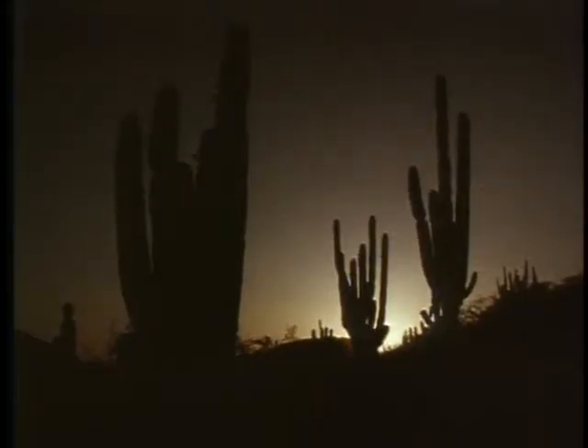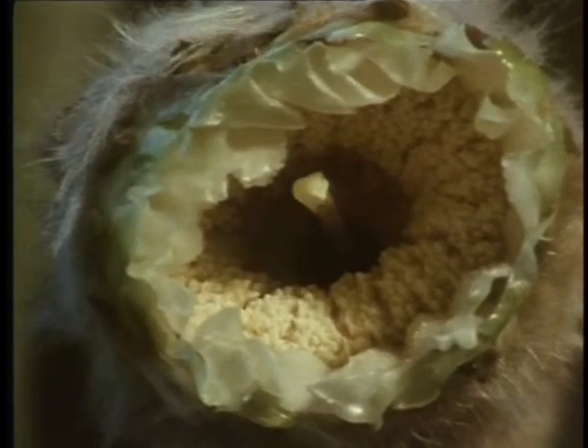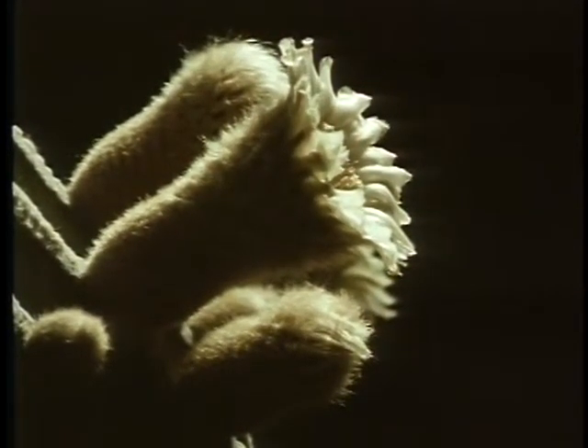Cardone cactus in the Mexican desert — they are angiosperms and reproduce sexually. In the desert, cacti minimize water loss by opening their flowers only at night and for a few hours in the morning. That creates a problem: pollen is commonly moved by flying insects like bees, but most flying insects are not equipped to find a flower in the dark. So who will carry the pollen?